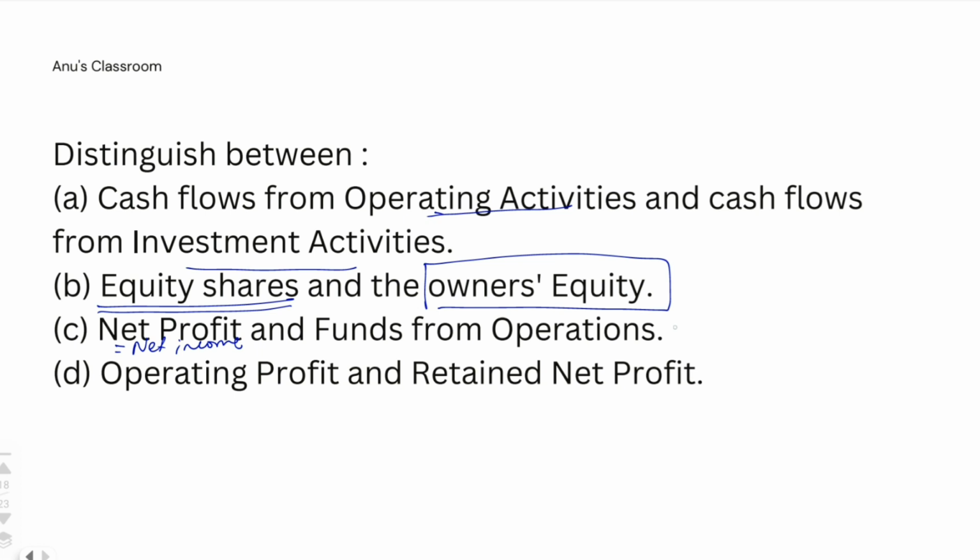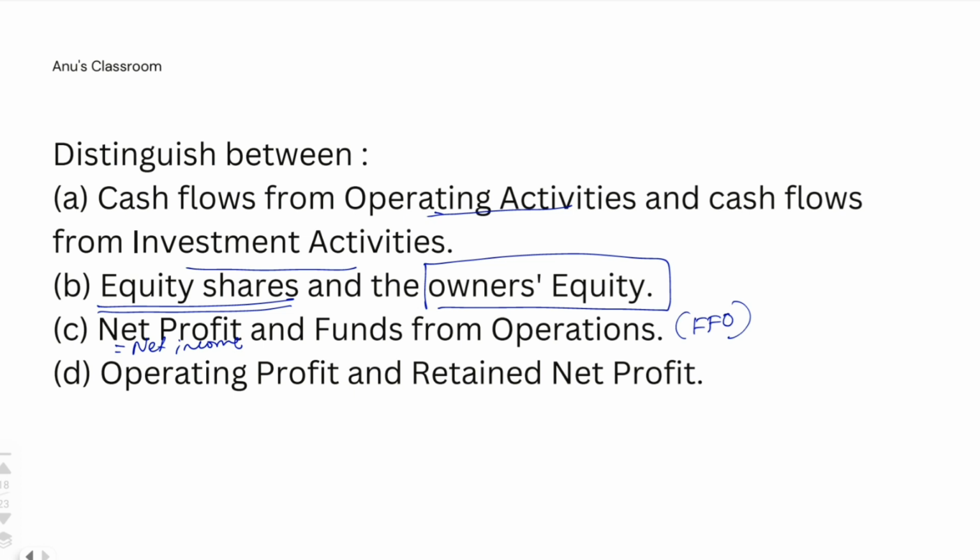The next is funds from operations. This funds from operations or FFO is a measure of the amount of cash flow that is generated by a company's business operations. It is also a component of our cash flow statement itself. This funds from operations is commonly used to evaluate the operating performance of a real estate investment or something like that. A business that primarily operates in income producing real property is where this FFO is generally used.